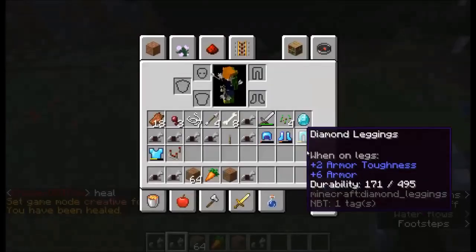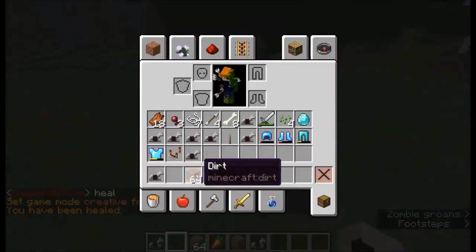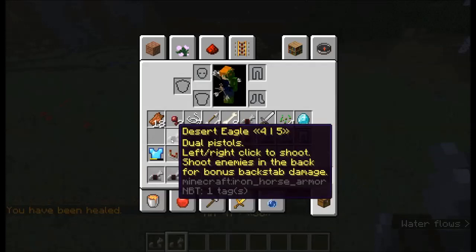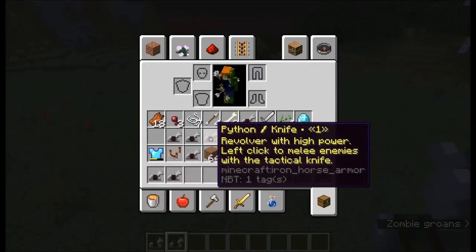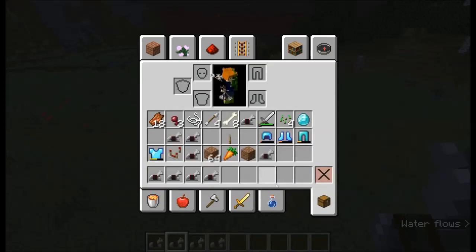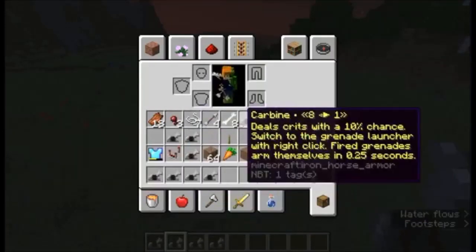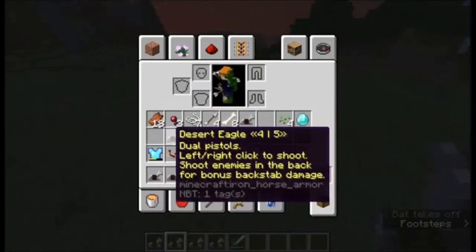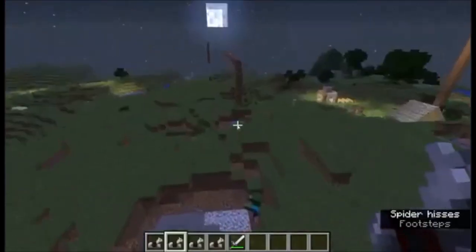So I think my favorite ones were definitely the bazooka, the AK, the Python, the hunting rifle, and the riot shield, and yeah, those are probably my favorite ones.